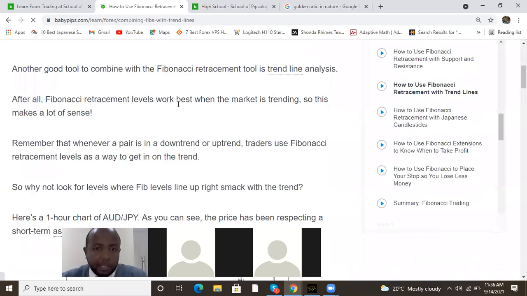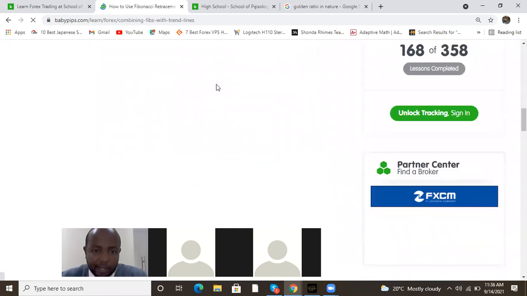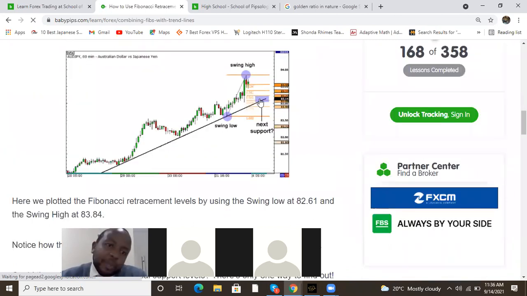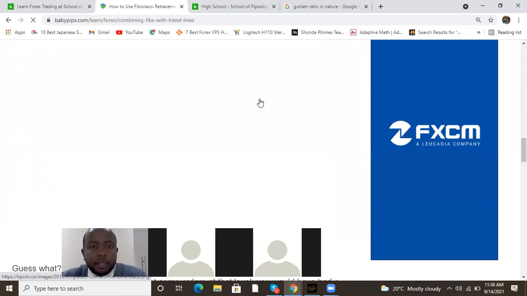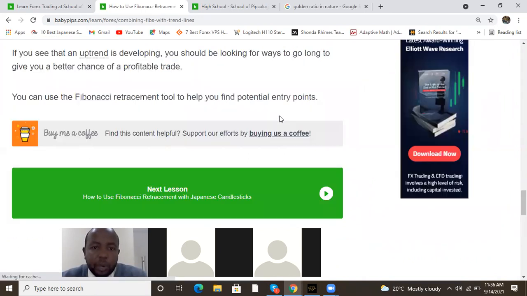So let's be done. This is a trend line, you can see. How do you identify a trend line? There's a slope, something that looks like a slope, because the price goes up, bounces, goes up, bounces. So somehow within the trend line. So now here we are looking at 50. Where did the market bounce at? I'll be showing you one more example, then we are done.